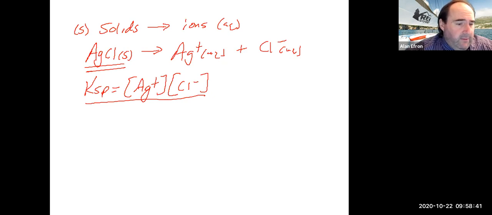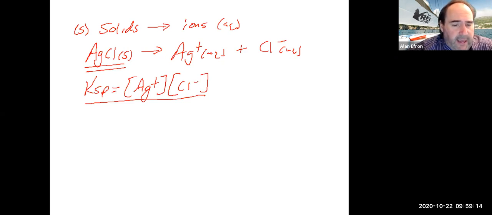What we also saw was, because these equilibriums are for things that are insoluble, we see really small values of Ksp. So typically speaking, the value of the Ksp is usually a fairly small number. And what that implies is, because it's an equilibrium, that mainly everything is staying on the reactant side, which is our solid. And that's how we normally think of it, as being insoluble. But again, there is a small bit of it that will go to the other side.